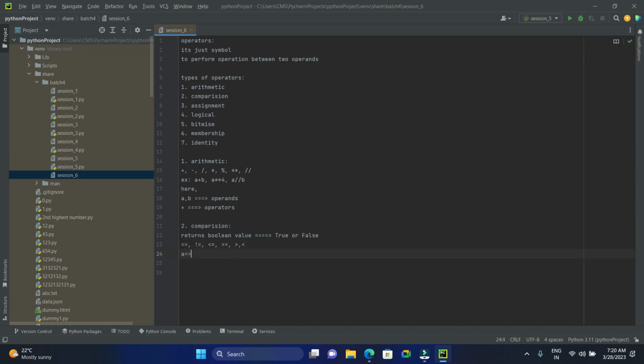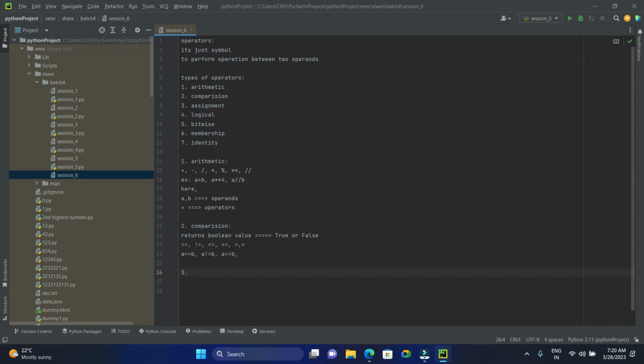A is equals to B, which means here comparison. A is not equals to B, here is also comparison. A is less than or equals to B, here also, these are all comparisons, guys. If A's value is less than or equals to B's value, then the condition becomes true, or else it will return false. Okay, you're getting it right. In a similar way, all the others work. If you have any doubts at any point, just please do raise your point.